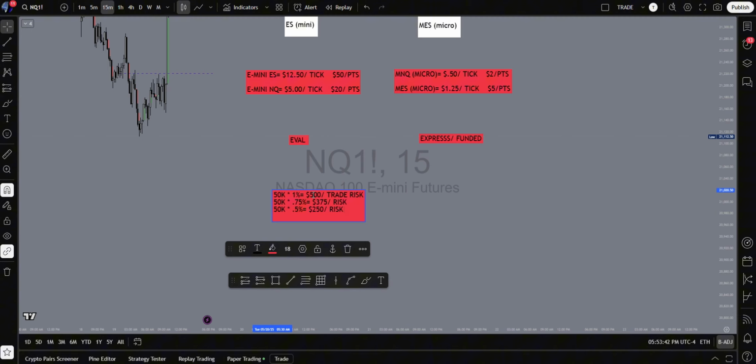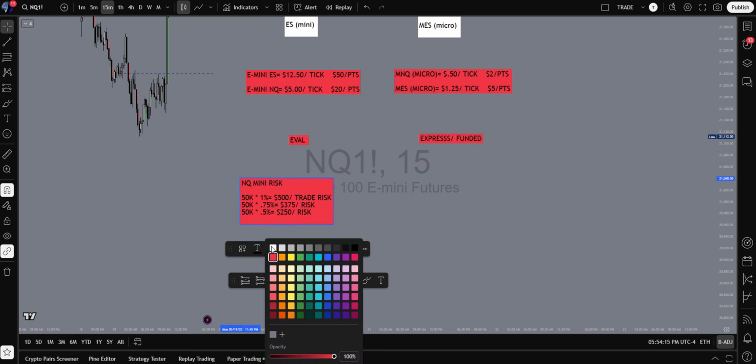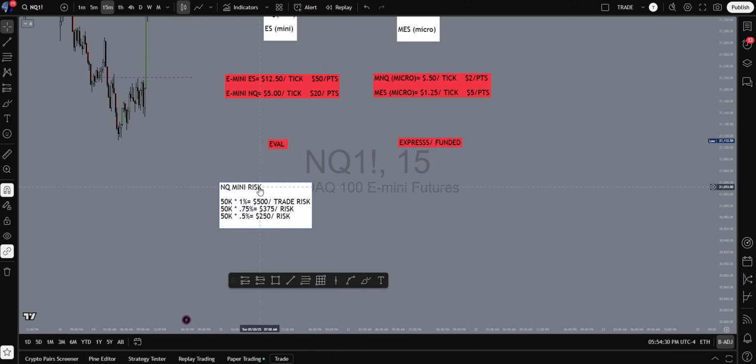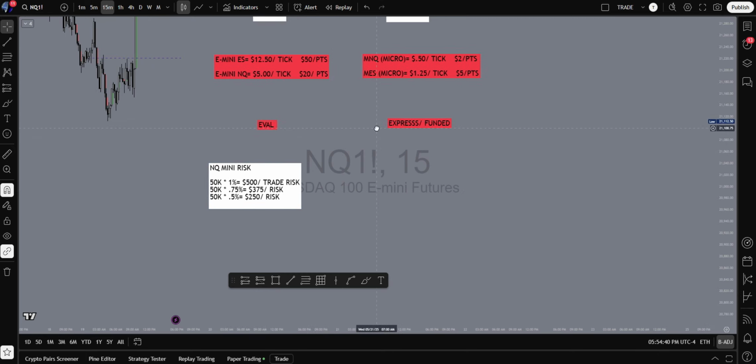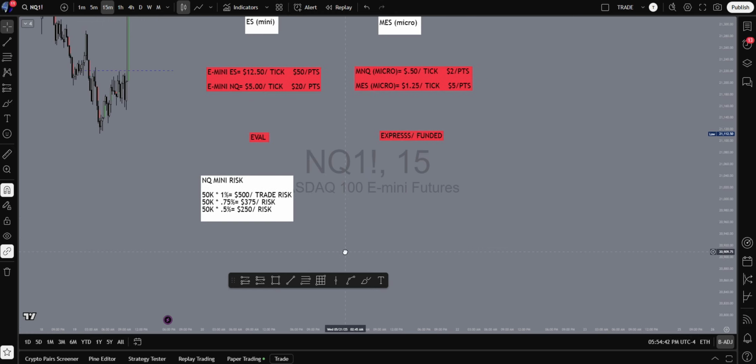And I think this math was strictly for NASDAQ. So I gotta label this thing, and I'm not gonna go through all four, because this video will probably be more than 30 minutes. So this is what we'd be dealing with per trade if you only trade NQ minis, okay? So I'm just gonna go ahead and move on to micro NQ.